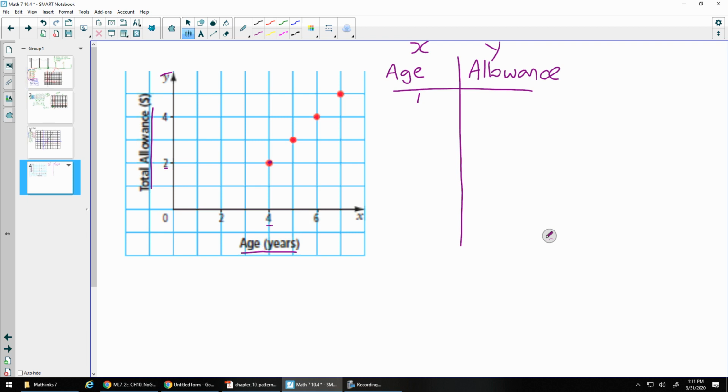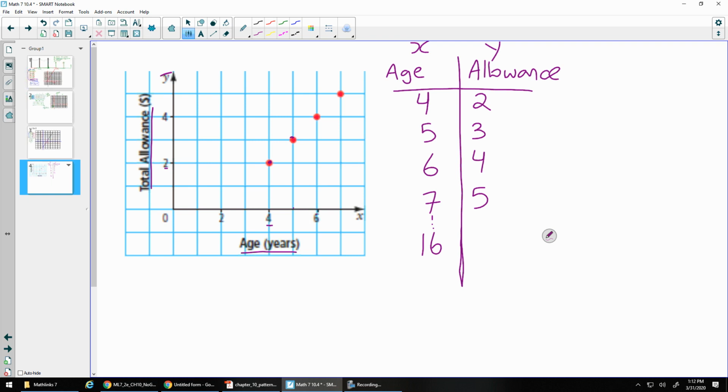But when the child was 4, the dot right here means that they received $2. Okay, so at age 4, they got $2. Next at age 5, it's not shown here, they received $3. At age 6, they received $4. At age 7, they received $5. Now you could imagine that this pattern could continue. So what would the allowance be when that child was, I don't know, 16 years old?